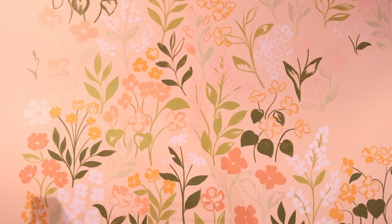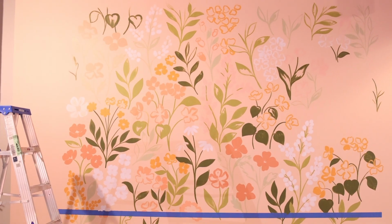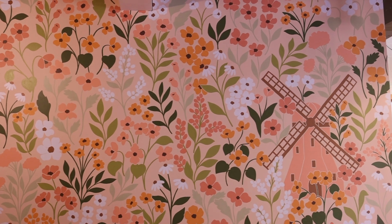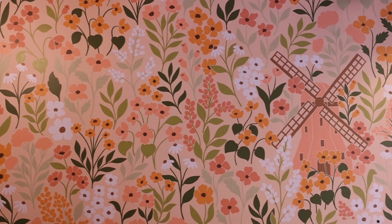I really wanted all of the flowers to be in relation to each other in a way that made sense, and I wanted all of the colors to be evenly spread out throughout the piece. So the projector helped me pre-plan that and make sure that everything was perfect so that I didn't get too far into the project and realize that I wanted to change a bunch of things.